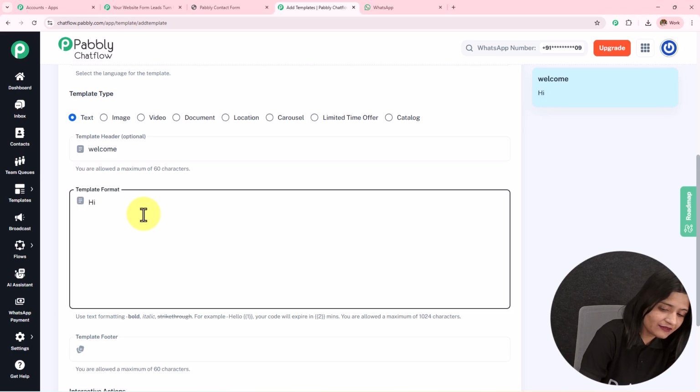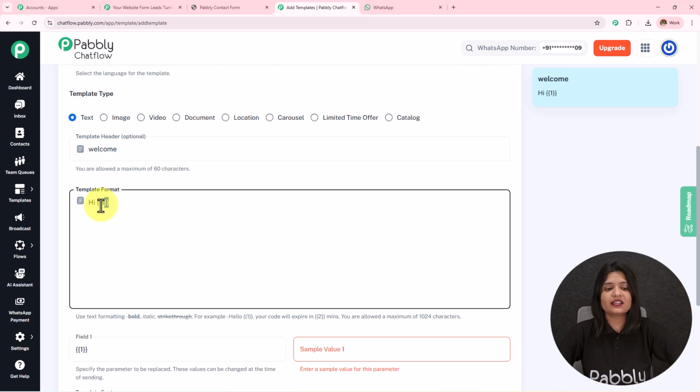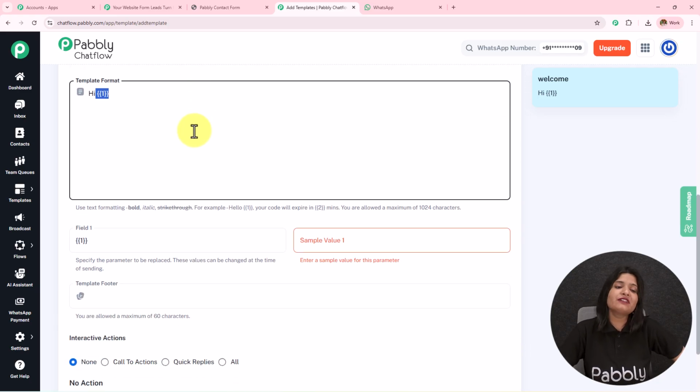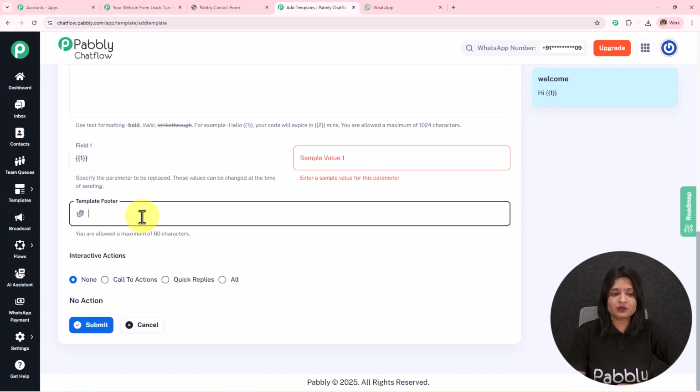So over here I have entered hi, and then I have added a custom variable and then close this. In this manner I have added the custom variable for the name of the lead, and whenever I receive a new lead, it is going to get replaced with the name of that new lead. I simply have to provide the value to this custom variable. And in this manner, I can add as many custom variables for the email address, the phone number, or other details. And in this manner, we create custom templates or personalized templates. So here, if you want to provide the footer, you can do that and it will start displaying over here.